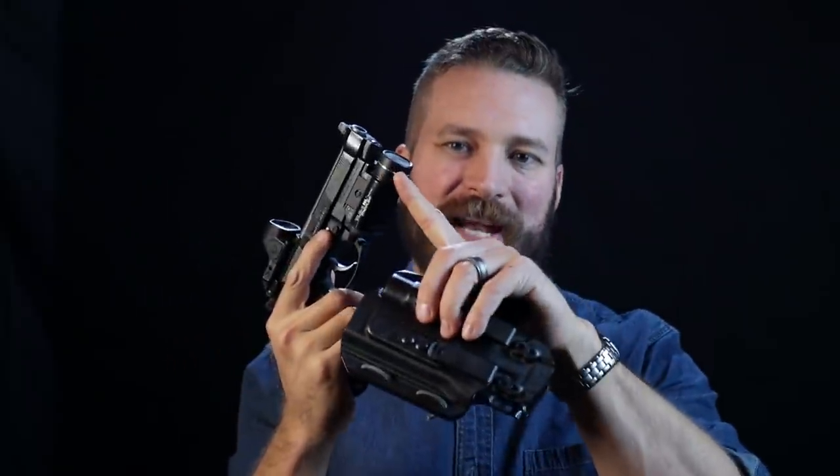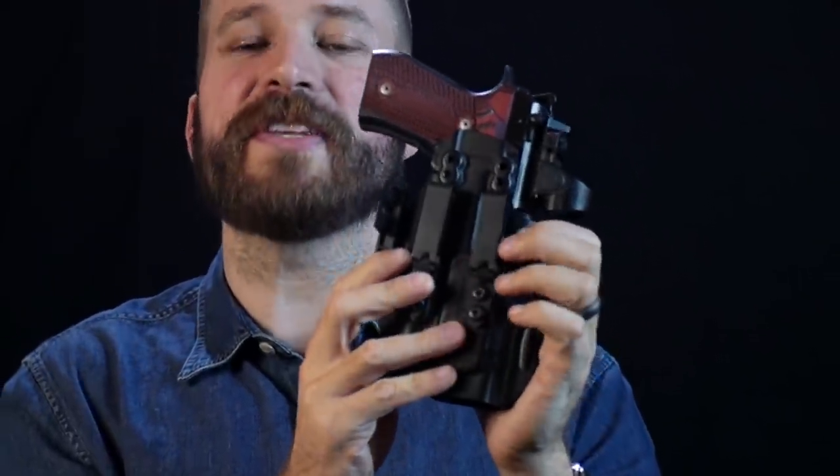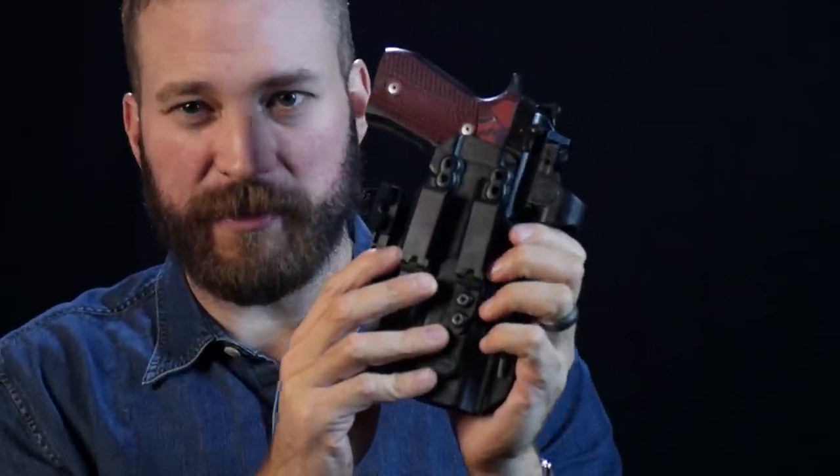That said, I don't like carrying guns with weapon-mounted lights. They add frame weight and make the guns shoot flatter, I guess, but I just don't like the added bulk below the dust cover, especially in this Filster. It's just not that comfortable a holster to carry in an appendix position. I do have DCC clips on there, which are the only clips you should be using on a holster — they're significantly better than anything else anyone is making. I can give them a very high recommendation. The clips on the holster are amazing; the holster itself is well-made, but the design isn't all that squared away — it's not the most comfortable and doesn't conceal all that well.